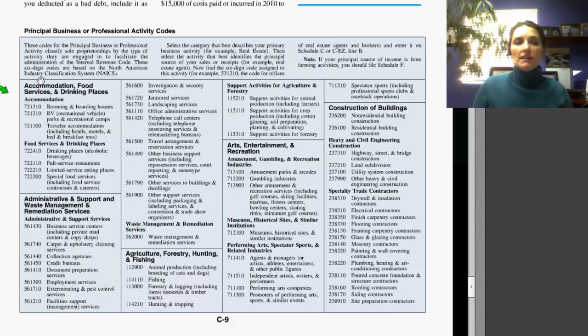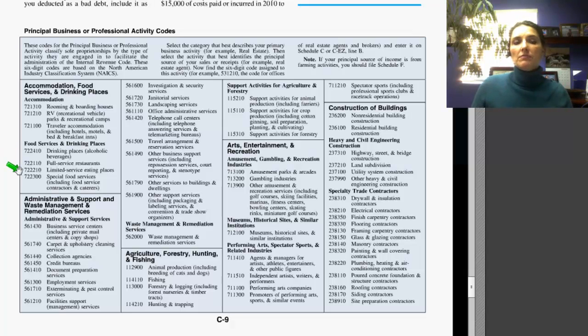And what you need to do for a client is read through the list of codes and select a code appropriate to the type of business activity your client is operating or engaging in. For example, if you have a client who is running a restaurant, then you would look at food services and drinking places. The options are a drinking place, like a bar.